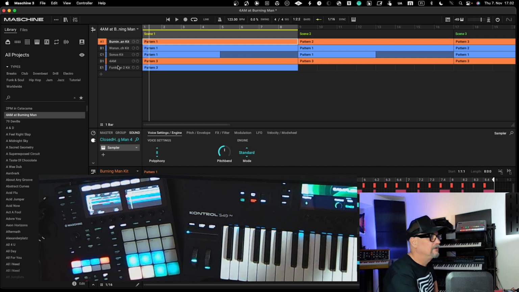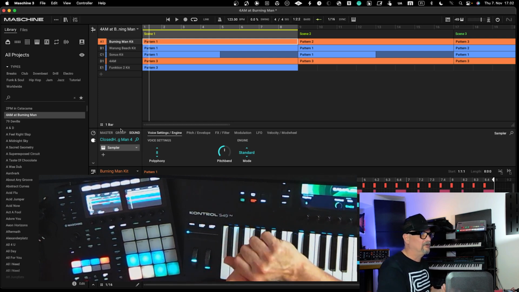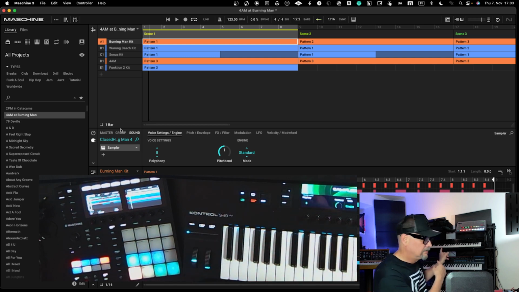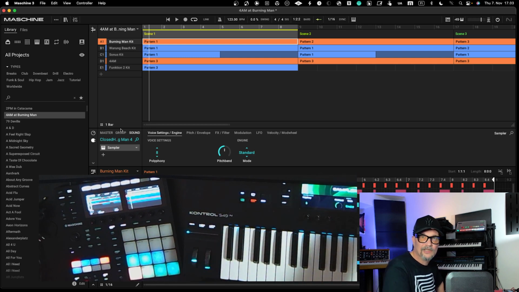Anyway, the new UI looks nice, and then of course all the features that come along, the improvements, are also good ones. There are several videos about Maschine 3 coming out and what's new in it, so I propose that you check them out. But I just wanted to highlight new things happening yesterday, like Cubase 14, then Maschine 3, and then I also got a new synth in my studio, so a lot of things going on.